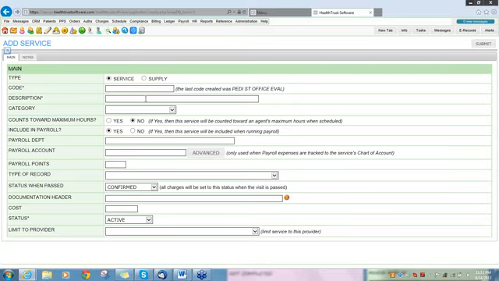Now before we talk about some of the boxes that are listed above here, let's look at the type of record. The type of record is probably going to be one of the most important fields on this page, especially if your field staff are going to be using the point of care program, because this determines what type of record or what form your field staff are filling out when they're completing that documentation.